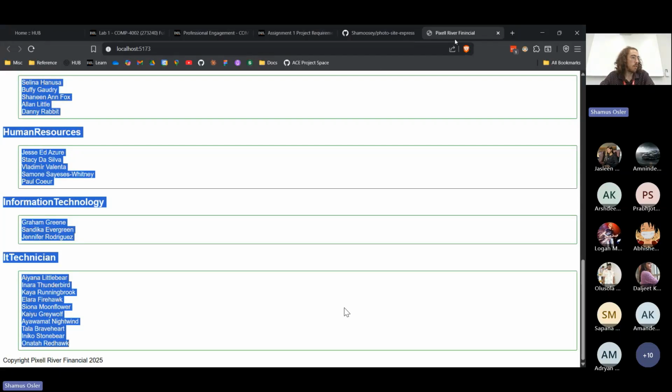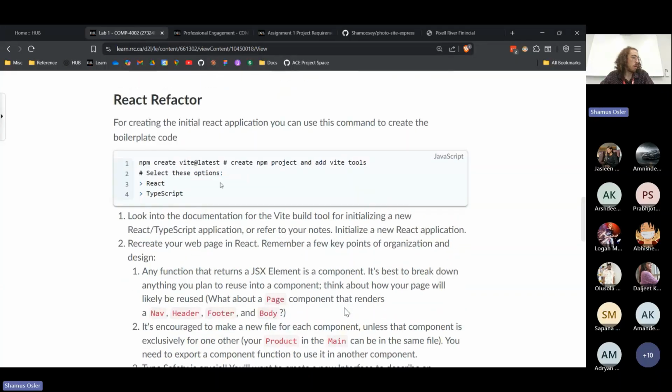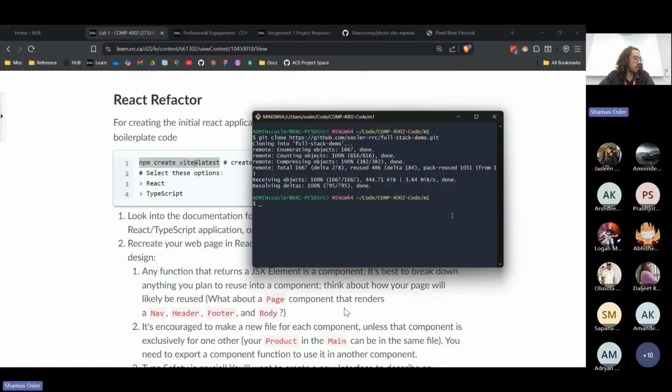But yeah, one thing you can do that will make the refactoring a bit easier, and I added these steps here, is we talked about this last class when you were creating that initial Vite app and showing how that all worked. You can use this command to create the Vite app, and this will give you some options you can select from. So you can select React and TypeScript, and I'll actually do this along with you guys right now just to make it clear on how you can do the refactor, because it's a little tricky if you haven't created a Vite app before and you're not sure how this works. So I'll just walk through that. Just give me a sec to get to my correct spot.